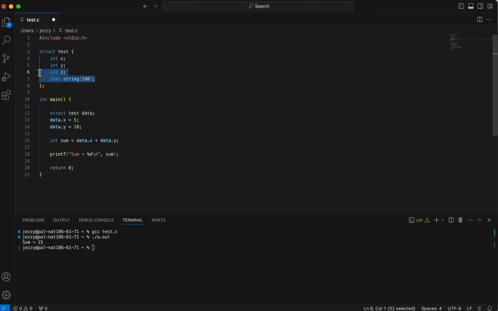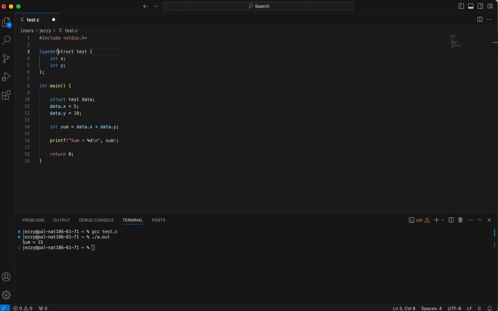I'm going to erase these two and show you something easier to shorten this right here. If you put typedef in front of here, you can now name this struct whatever you want right over here. And I'll name it test_t. So now, what does this change about declaring the struct? You just go here, and you only have to do test_t. So let's test if that works. GCC again. And there you go. It works just the same. Much easier in my opinion.